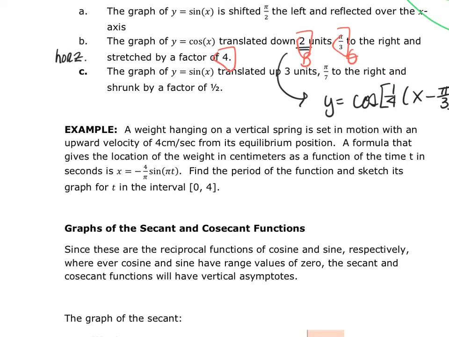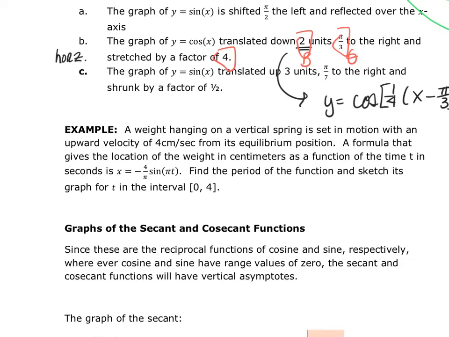Okay, so let's just talk about this example here where we actually use a sine or cosine wave. There are applications to this. Those of you who are going to be engineers, you're stuck with it. I mean, you're going to have the joy of using this the rest of your lives. Those of you who are not engineers, you may or may not see this, but if you're going to the medical field, you will. You'll see sine and cosine waves in the medical field.